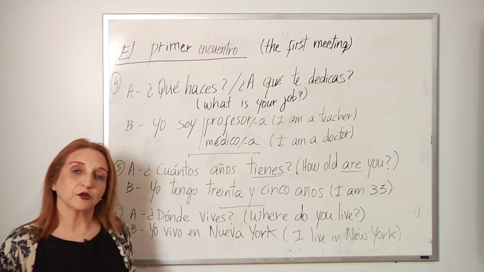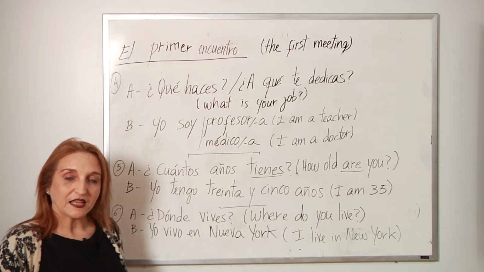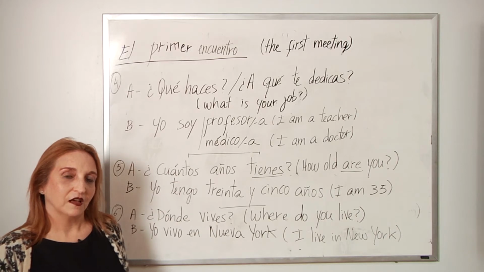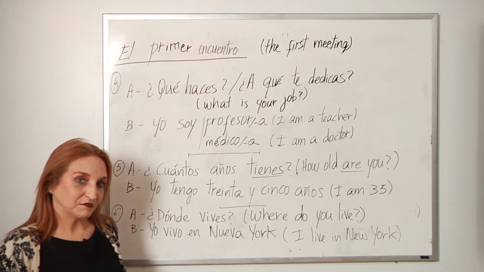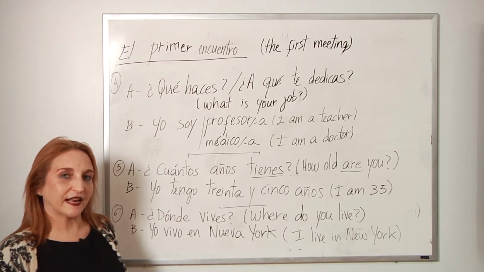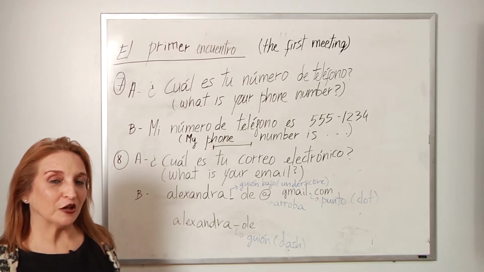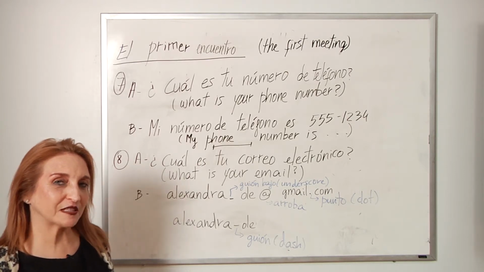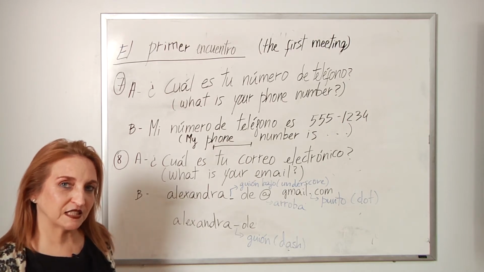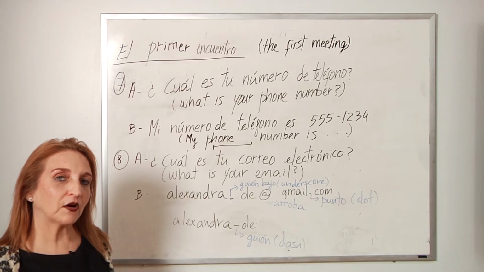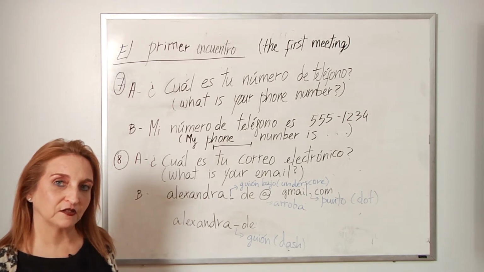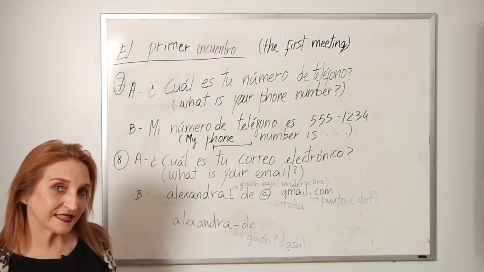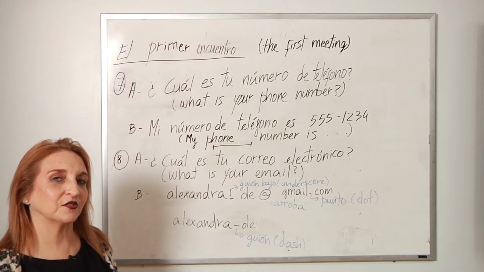Okay? Well, you know a little more about how to start a conversation of friendship. And now something very, very important that I want you to learn is, you know all the information, but you are interested in keeping in touch with this person. How can you be in touch with this person? Well, there are strategies. You ask all the questions that we did before, and then you say, well, I would like to meet this person again or to keep in touch. How can you do it? Okay, there are two important questions that you can ask, and the answer of course is very important, but it's important that you understand the answer. Because of this, I'm going to explain little by little.